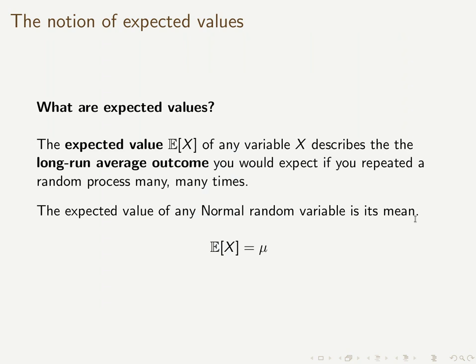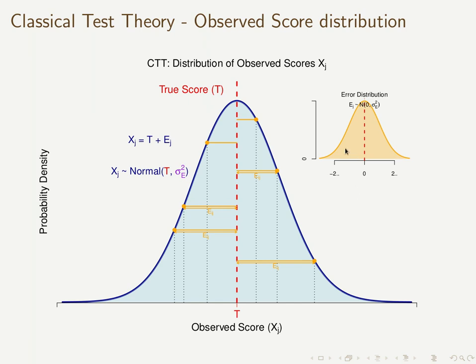So you guessed it, in the case of any variable that follows a normal distribution, the expected value is always going to correspond to the mean parameter of that normal distribution. And intuitively that makes sense, right? If I keep sampling observations from this normal distribution here, sometimes I'm going to overestimate, sometimes I'm going to underestimate, but if I average all my extractions, I expect them to cancel out and to return this same mean value that we have here.